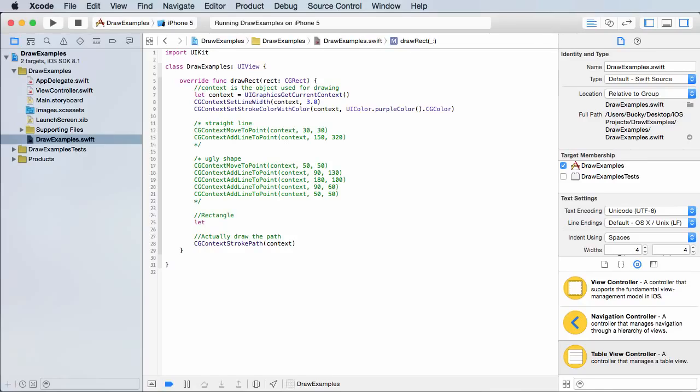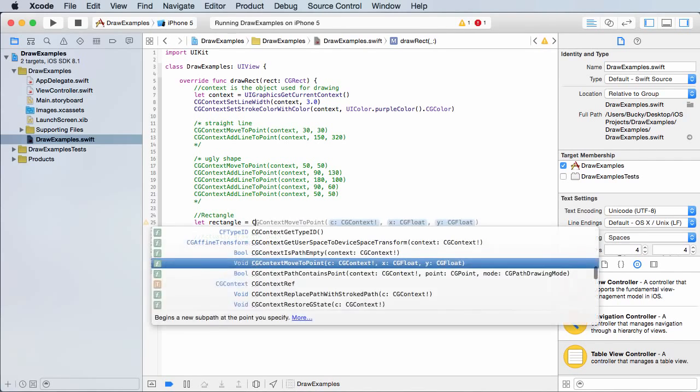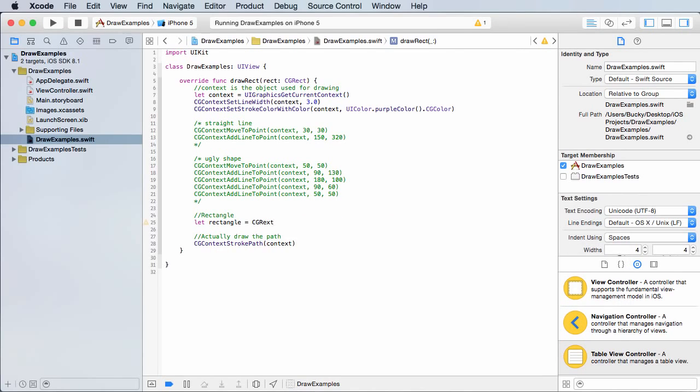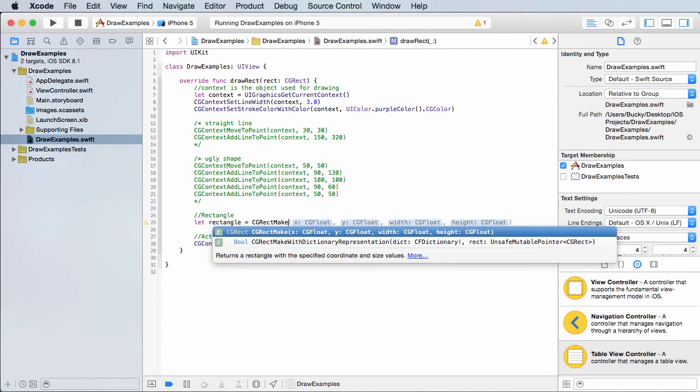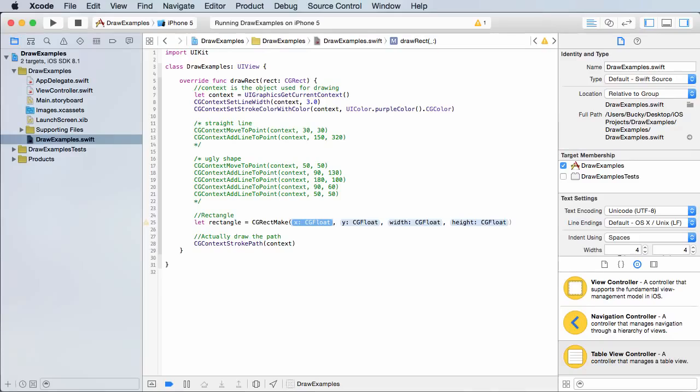So let's just say let rectangle equals, and the method is, it's only one line of code, CGRectMake, and this is actually two lines, I lied. So CGRectMake, the first parameter is, all right, this is probably easier if I just show you guys, but it says, where do you want the top left of the rectangle to be?